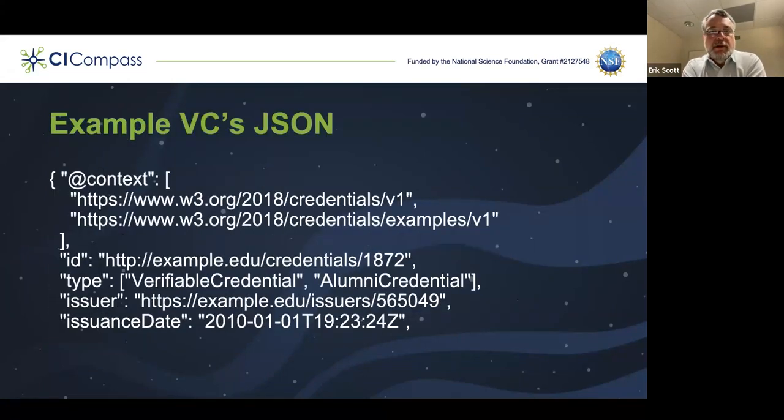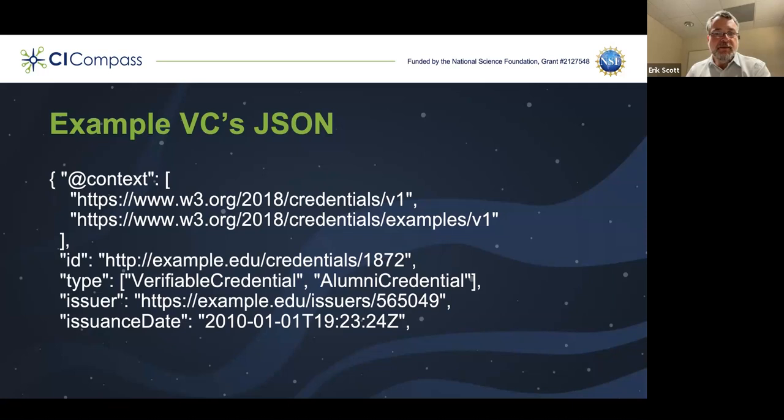So let's take a moment and see what's actually being exchanged here. And this is split over 3 screens, so we can actually read it. The first little lump of JSON, we got an array of strings in there in which we're specifying context, essentially a schema. We're saying, okay, we're exchanging a verifiable credential based on the 2018 version in the World Wide Web Consortium. Then we have ID, the identity of the subject. And that's kind of an interesting way of specifying that. We're going to talk about that in a minute.